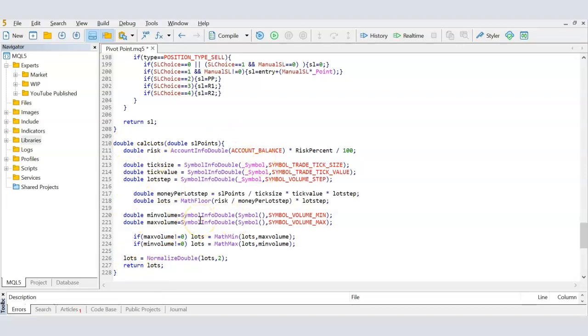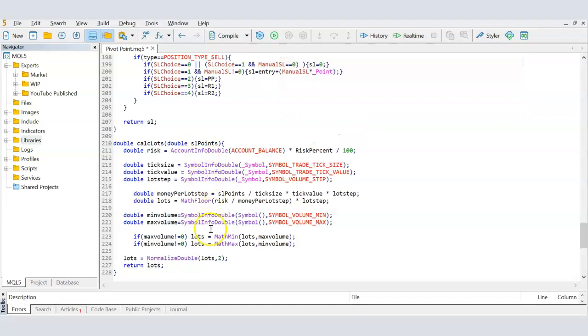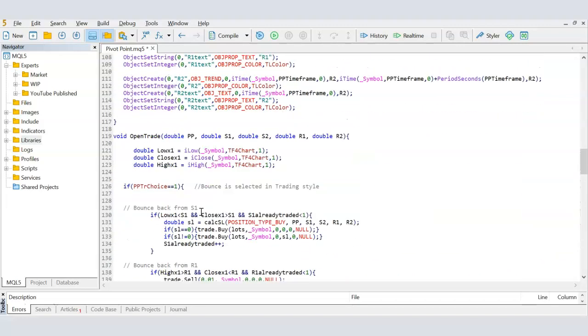Now I have a separate video for that in the MQL how-to series, which explains the entire function of how to calculate the lot sizes. So if you go back and check that, in order to keep this video below 30-35 minutes, I'm not going to go into the explanation here. Alternatively, you can just simply type this code and keep it as a separate one in a file somewhere, and you can always copy paste exactly the same code again and again, and you can use it in as many years as you want.